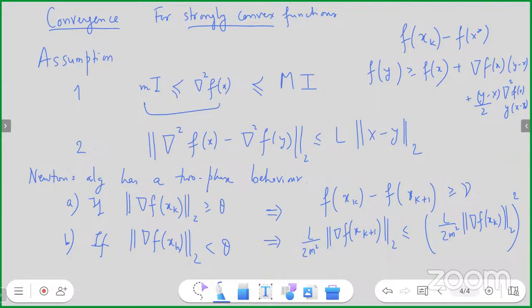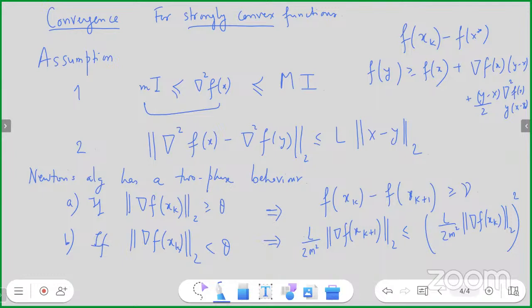See, there should be some controller. F is convex, strongly convex. So knowing something about the gradient should tell you something about the distance from the optimal. So right now we're focusing on f of x star minus f of xk. Firstly, using the assumption one, we can bound the Hessian del square of f at x star and xk, and also from the below part, we have a bound of theta on del of f.